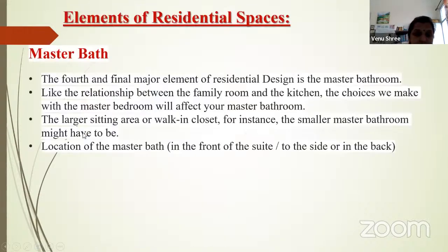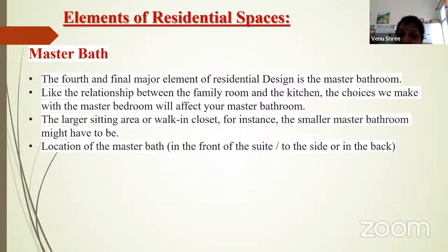Next is the master bath. The fourth and final major element of residential design is the bathroom. Like the relationship between the family room and kitchen, the choices we make with the master bedroom will affect the master bathroom also. The large sitting area or walk-in closet, for instance, as you have seen in the previous picture, the smaller master bathroom might have to be the location of the master bathroom.